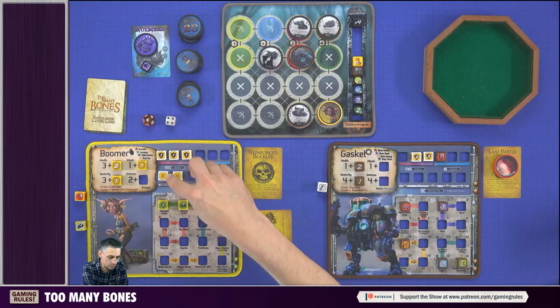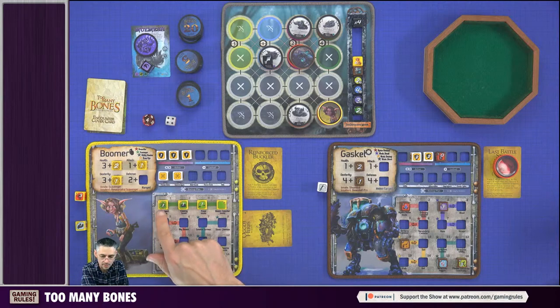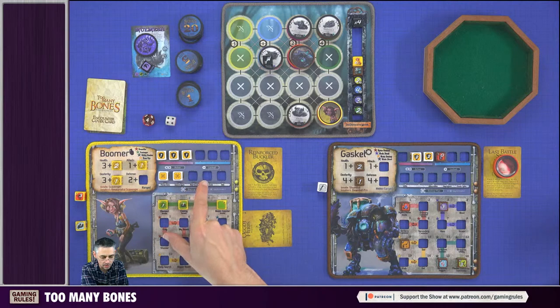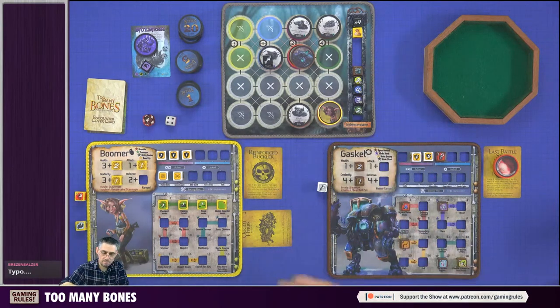Right, I think... Oh, I've got these. I could search again on this. No, I think I need to save these bones until I get to throw ends, because that'll deal three damage. Yes, that's what I need to do. Right. I need to try and get power spike.